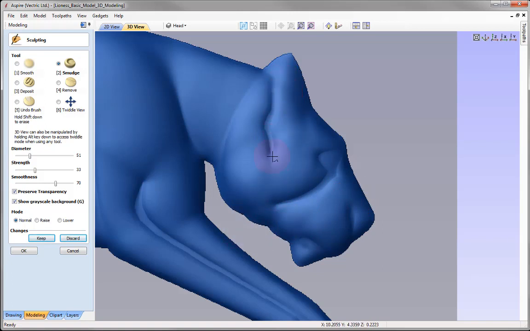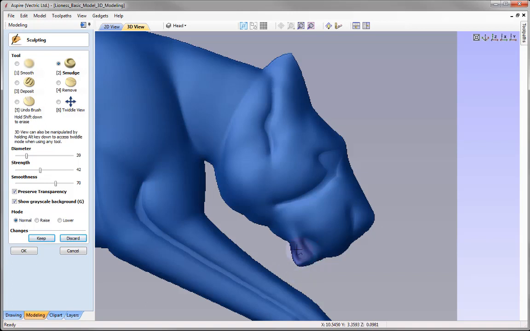So now what we can do is we can look to create the detail. We can look at just really highlighting this jawline here. So I'm just going to look at reducing the diameter down, using the left arrow key just to reduce that. And then I want to increase the strength to around 40. And then here we could just simply look at dragging material down. I want to increase that diameter just to really push that jawline in place. Bring that back over here. So you can see we're really highlighting it there.